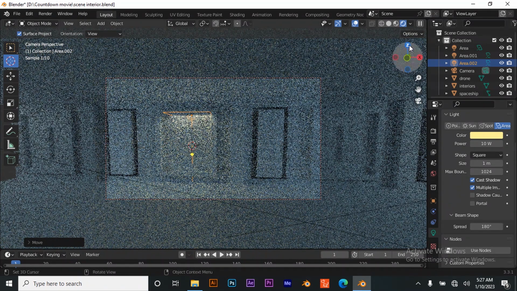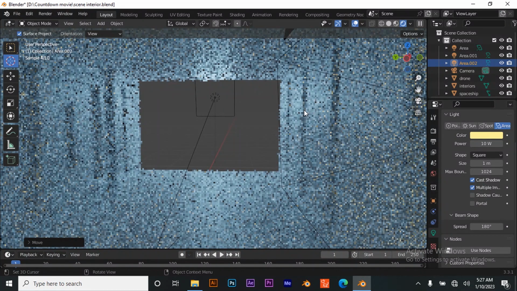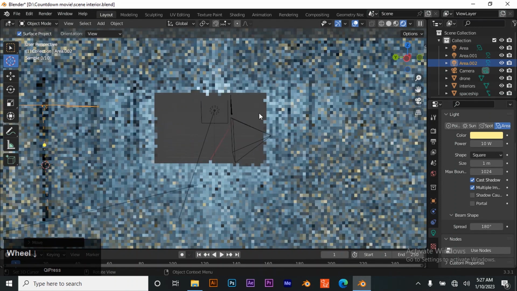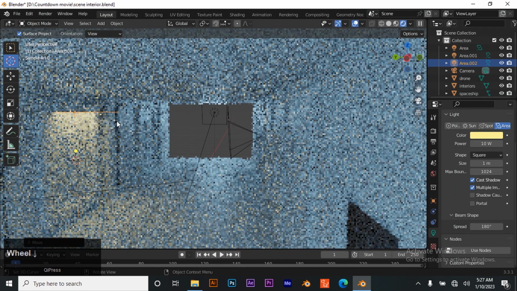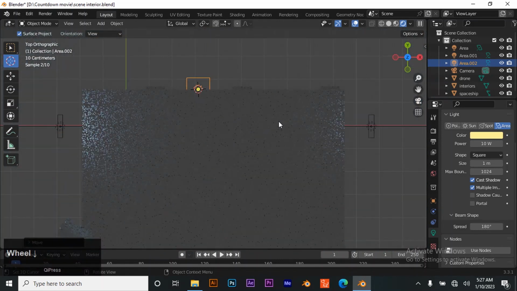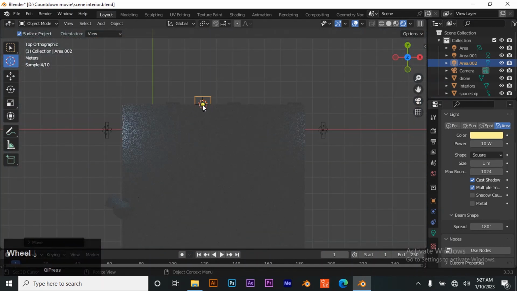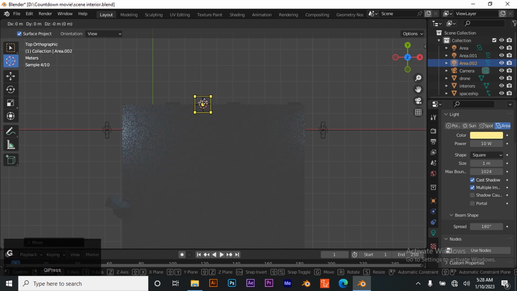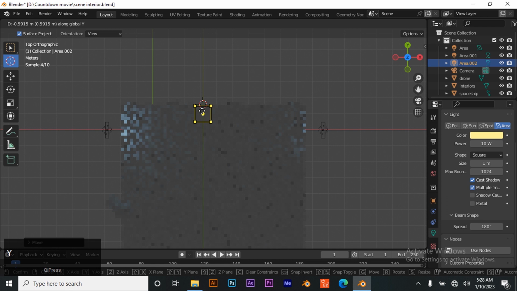So I'm just going to press 0 and move out of the camera. So I'm just going to press this up view. So this light is out, actually it's moving out. So I'm just going to press GY and bring it here.